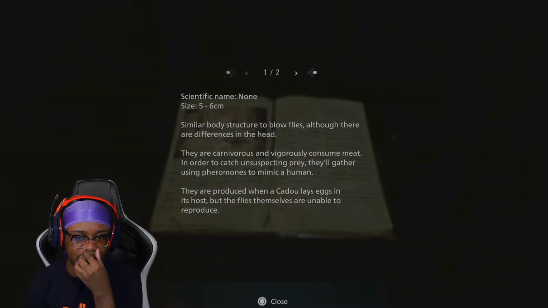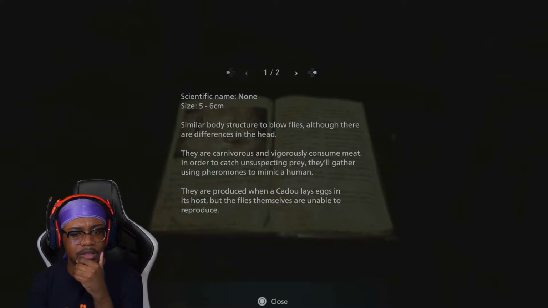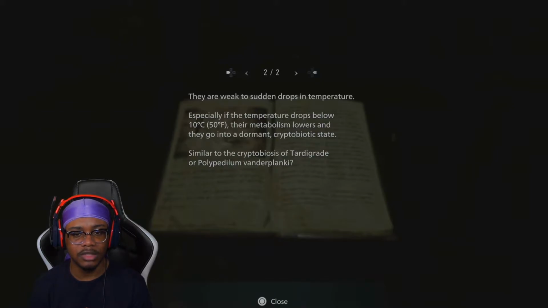Scientific name, none. Size, 5 to 6 centimeters. Similar body structure to blowflies, although there are differences in the head. They are carnivorous and vigorously consume meat. In order to catch unsuspecting prey, they gather using pheromones to mimic a human. They lay eggs in this host, but the flies themselves are unable to reproduce. They are weak to sudden drops in temperature, especially below 10 degrees Celsius, which is 50 degrees Fahrenheit. Their metabolism lowers and they go into a dormant cryptobiotic state, similar to the cryptobiosis of tardigrades.